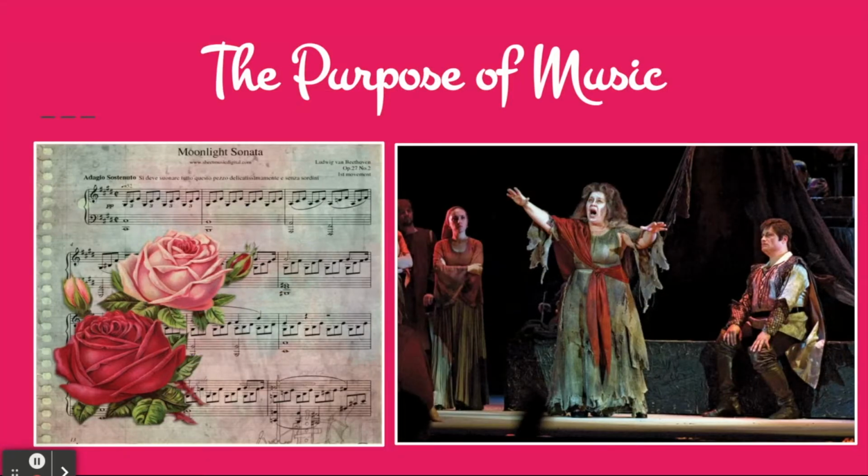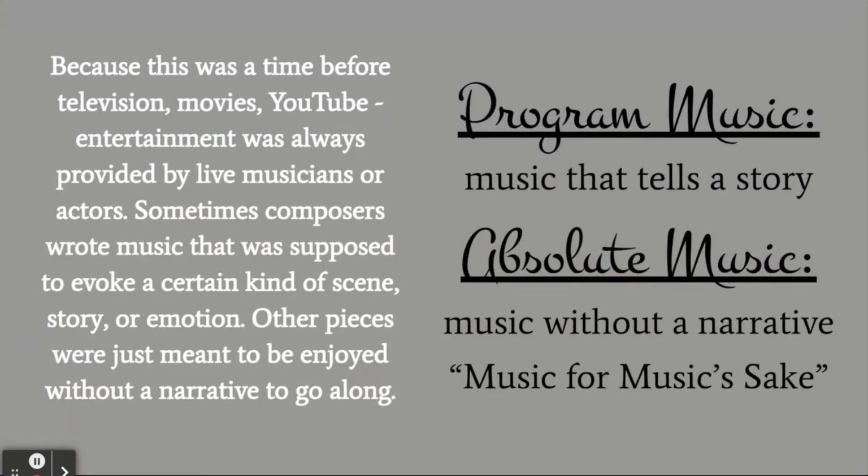The point that I'm trying to make here is that we can clearly see two distinct reasons that music was written in this period of history. Music for music's sake, just because music is rich, complex, and beautiful. And on the other hand, music depicting moods, images, stories, and characters, such as in an opera or Vivaldi's Four Seasons. Because this was a time before television, movies, and YouTube, entertainment was always provided by live musicians or actors.